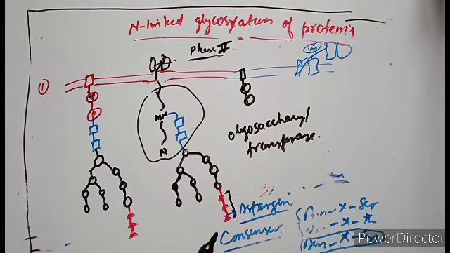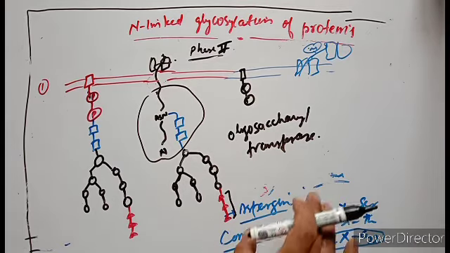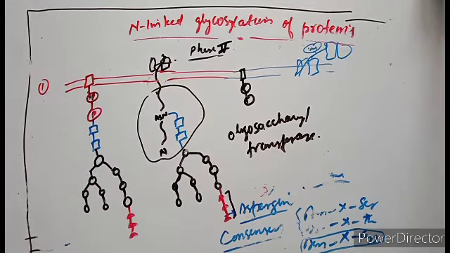5 of its 14 residues are conserved in the structure of all N-linked oligosaccharides on secretory and membrane proteins. Further modification of N-linked oligosaccharides occurs in the Golgi complex. तो जो 5 रेजिड्यूज हैं, ठीक है, 14 में से, तो वो कंजर्व थे, जितने भी एन लिंक्ड ऑलिगोसैकेराइड्स हैं जो सेक्रेटरी या मेम्ब्रेन प्रोटीन पे प्रेजेंट है, बट उसके बाद उनका फर्दर मॉडिफिकेशन होता है कहाँ पे, इन द गोल्जी complex. So this is all about the N-linked glycosylation of protein.